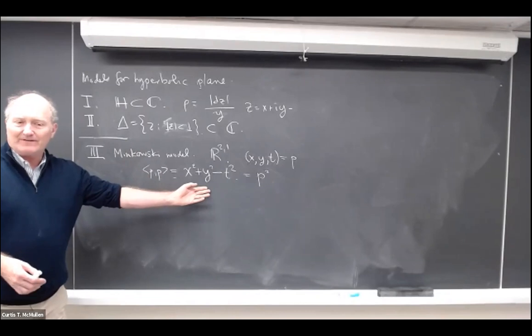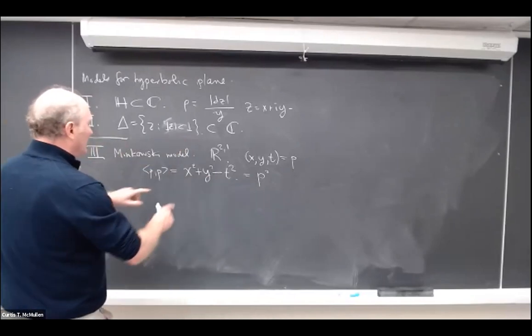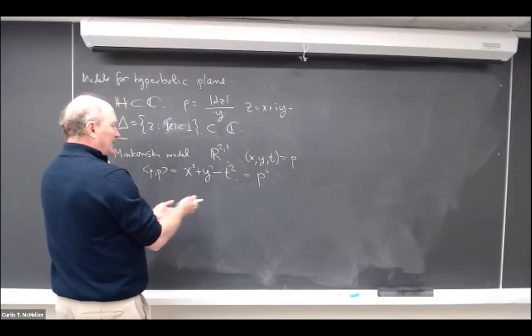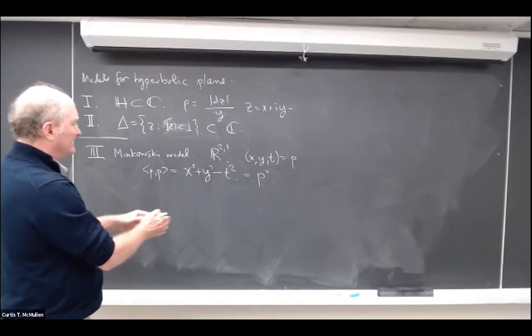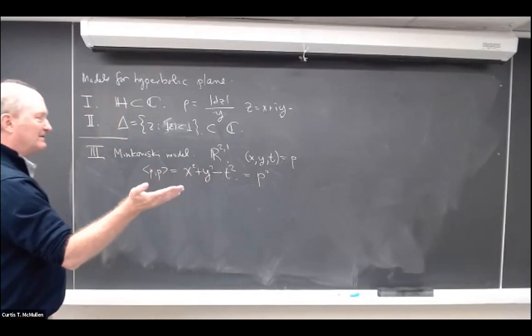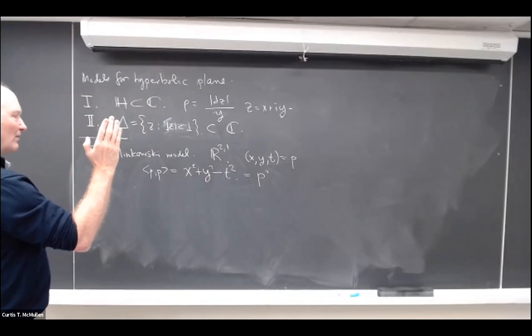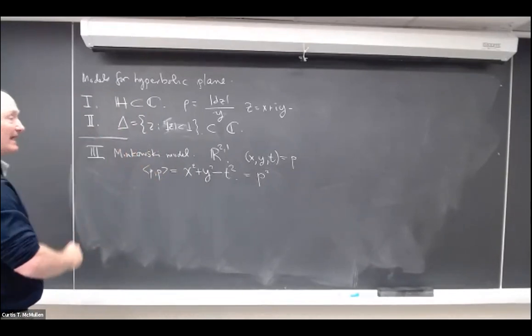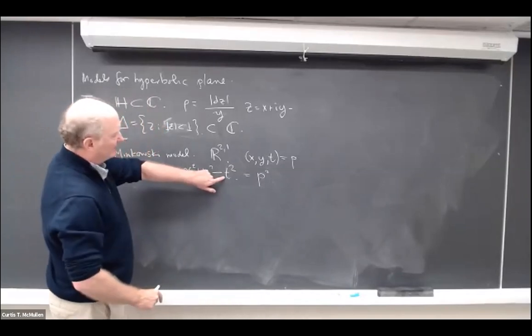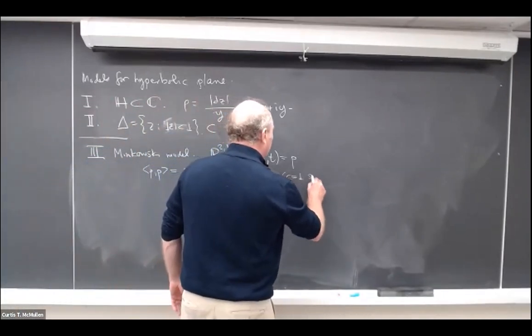Why is this important from the perspective of physics? Is this spacetime? Yeah, that's right. So that's why I chose T here. It's very natural to think of Minkowski space as space-time. So if you have 2 points that lie in a plane where T is constant, in other words, you have a space-like slice of Minkowski space, then the length of a vector is just its ordinary spatial length, which comes out to be positive. But if you have a vector which points like the path of a light ray, it'll turn out that its length is 0. Actually, technically, if I wanted to do general relativity, I put a c squared in front of there, where c is the speed of light. So if you like, this is c equals 1 special relativity.